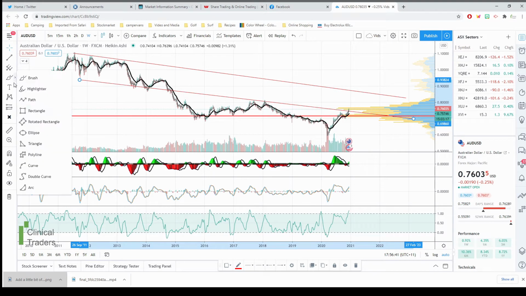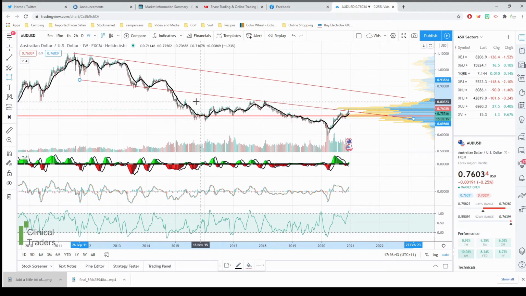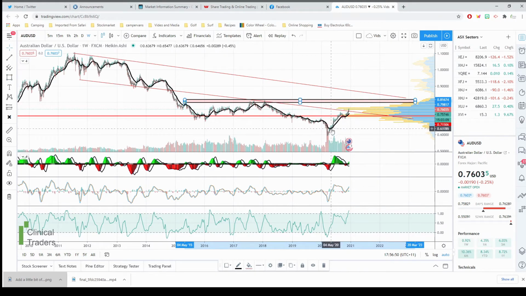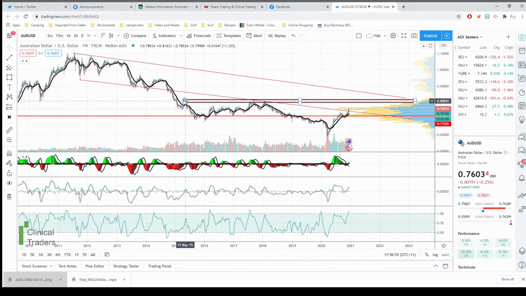The first is, I'll just put in this little rectangle here. So there's our high. This might be a point at which we see it stop. Okay, we have these previous highs, join them together. So you've got one there, one over here, one there. You just can't get through that price. And that's basically from 2015 onwards. We've had a lot more money printing and low interest rates. So I would think that this really is the absolute high mark that the Australian dollar could get to.